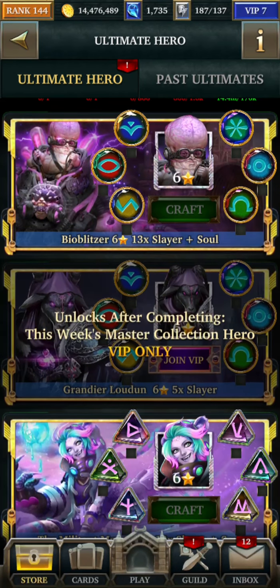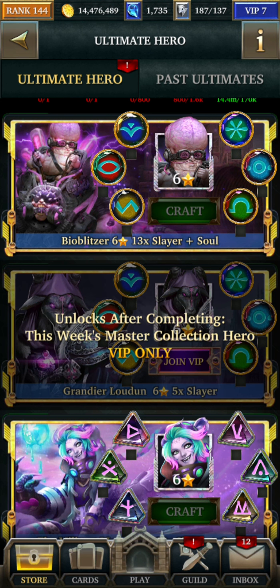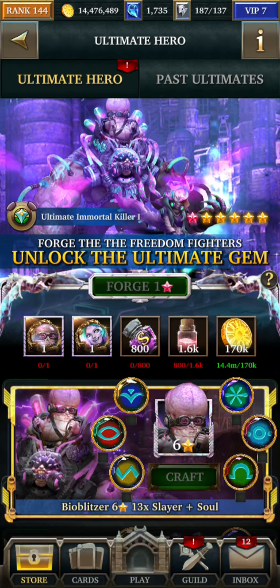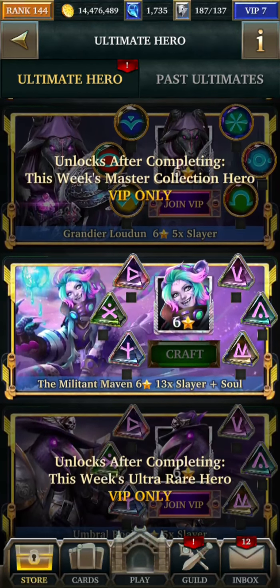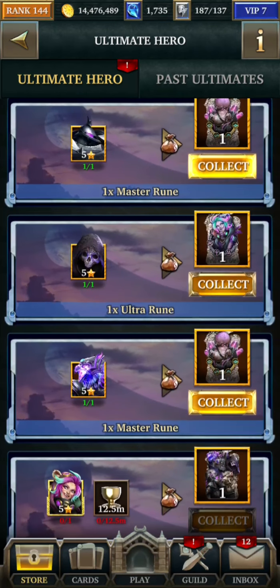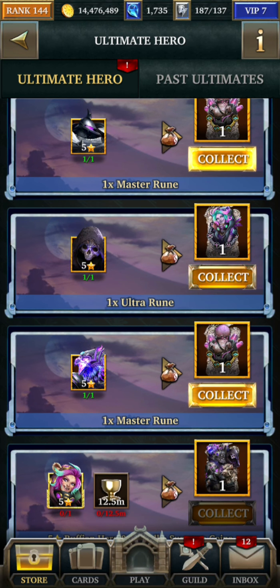It's the same thing with the Master Collection card as well. When you complete the Master Collection card, you have the chance to unlock the Master Collection card for the last Dark Slayer event. So it unlocks after completing this week's Master Collection hero. If that's something you're interested in, there you go. But I think you actually have to collect runes for that one as well. So you don't just collect one set of runes and get both Master Collection and both Ultra Rare cards.